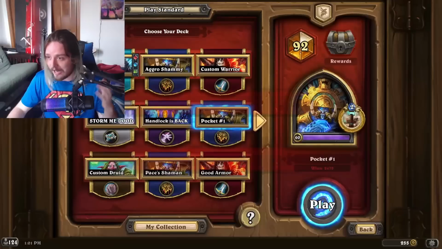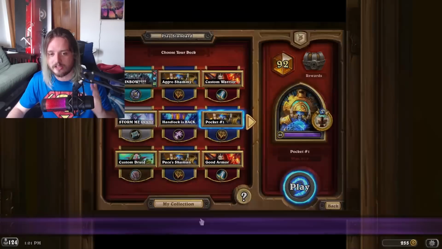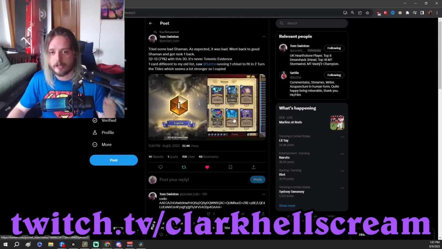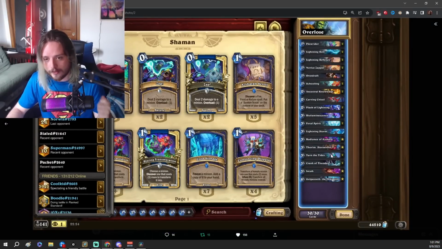I am still top 100 with pretty much only playing Nature Shaman, but I believe we have found the best list available from Pocket Train, because he actually reached rank 1 legend with this take on the list. And in the clips coming up ahead, there's only one card difference. There is one less Turn the Tides for a second Carving Chisel.